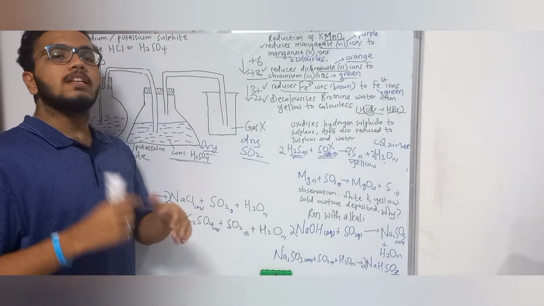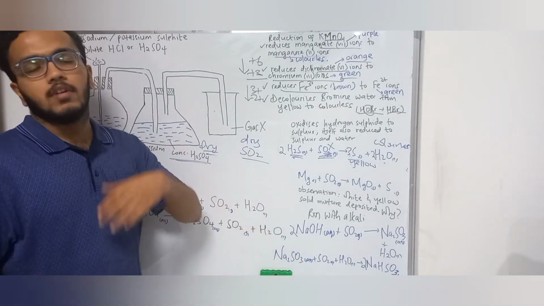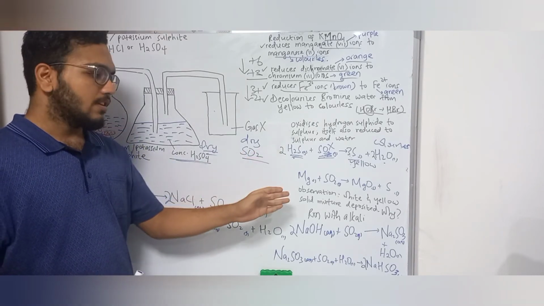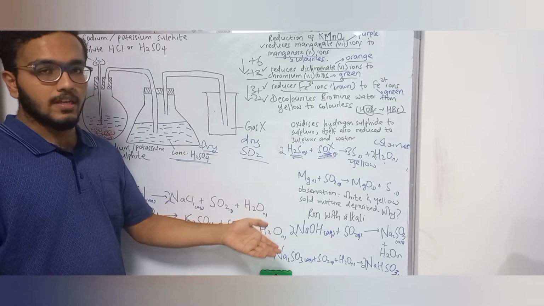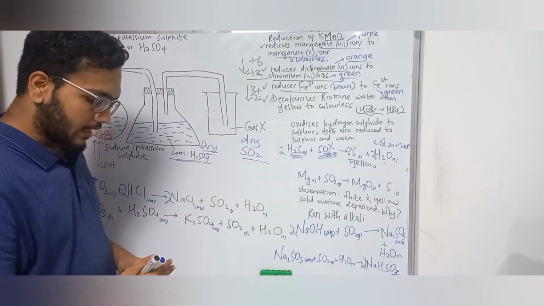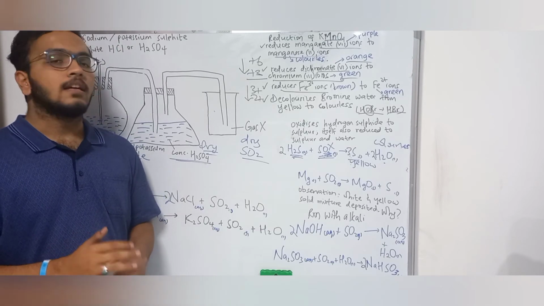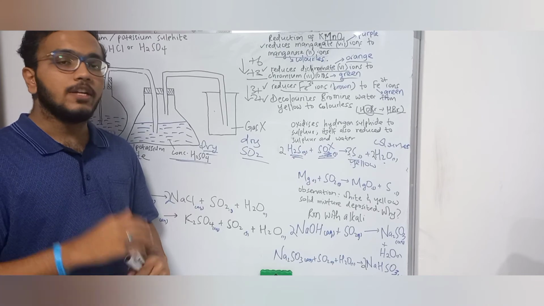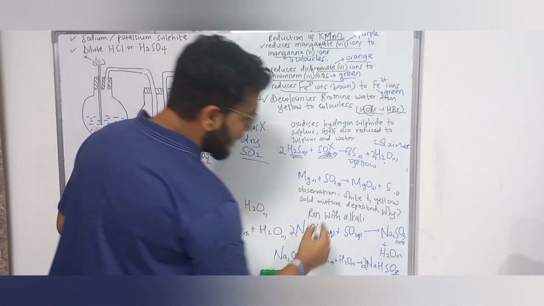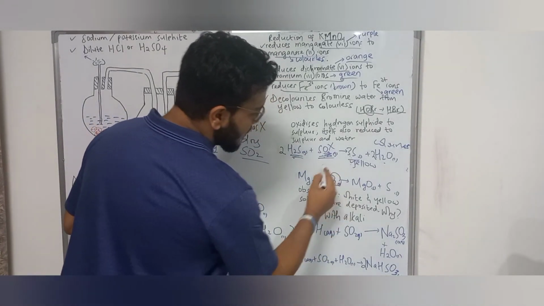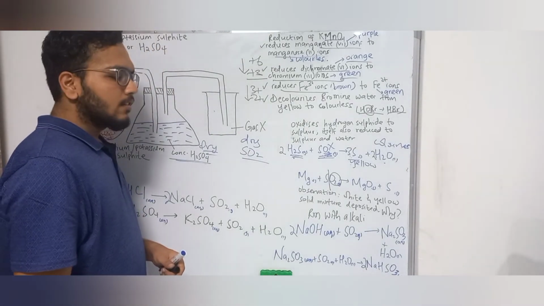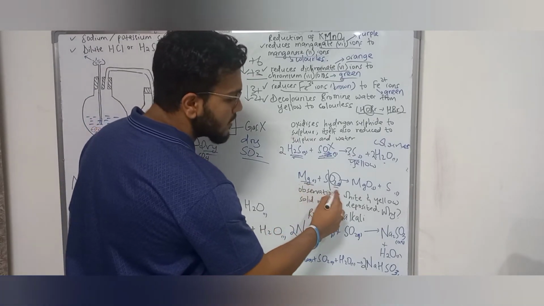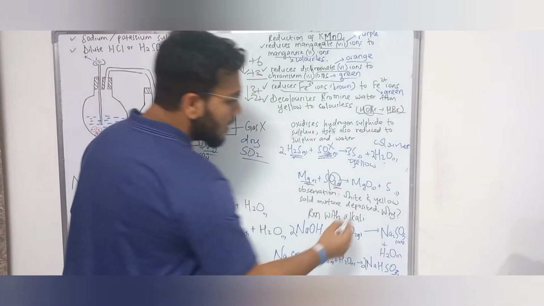Now, we have seen magnesium burning with NO2, with N2O, with nitrogen 2 oxide. It also reacts with sulfur 4 oxide, not burns, it reacts with sulfur 4 oxide. How does it react with sulfur 4 oxide? The reaction of burning magnesium is highly exothermic. So it breaks down the sulfur 4 oxide into sulfur and oxygen. The magnesium then combines with oxygen, which supports combustion, to form magnesium oxide.